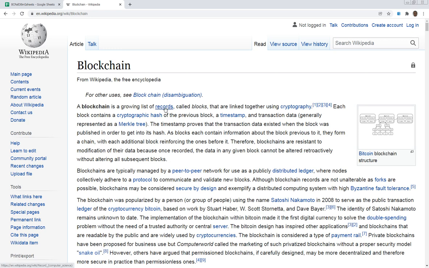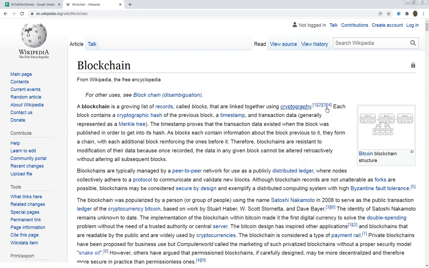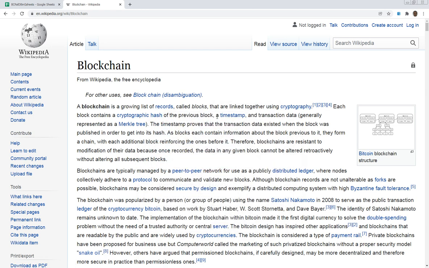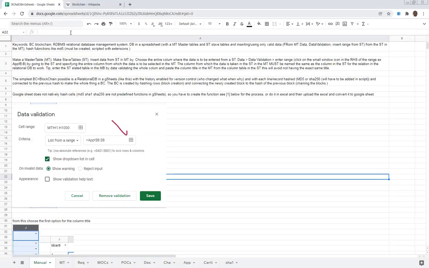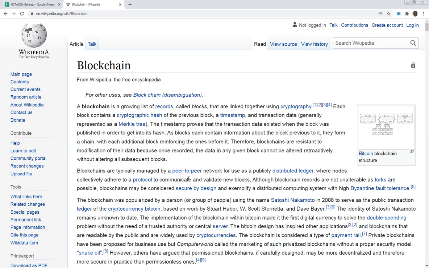A growing list of records. Yes, we have that. Our list of records, blocks, and they're linked cryptographically. That's our hash function. And yes, you have your hash here, including the previous timestamp. Yes, we have the timestamp here. If you look, you have your index, and your timestamp, and the previous block. So that's a very basic blockchain.